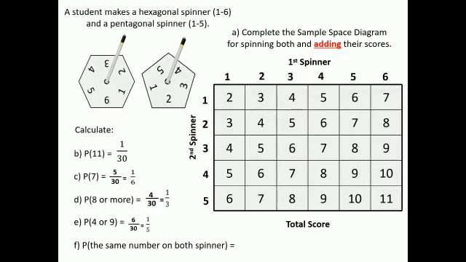The same number on both. Okay. The same number on both the spinners. If you are taking one from one spinner, you have to take the same from the other one. Okay, 1 and 1, 2 and 2, 3 and 3, 4 and 4. Okay, last one 5 and 5. So, how many numbers did you get in the section? 5 by 30.